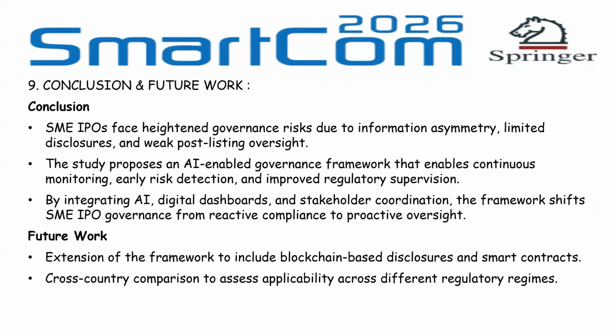And lastly, to conclude this, the SME IPOs have faced a lot of governance risk due to information asymmetry, regulatory disclosure gaps, and weak post-listing oversight. The study has proposed an AI-enabled governance framework which enables continuous monitoring, early risk detection, and improved regulatory supervision. By integrating AI, digital dashboards, and stakeholder coordination, the framework shifts SME IPO governance from reactive compliance to proactive oversight.